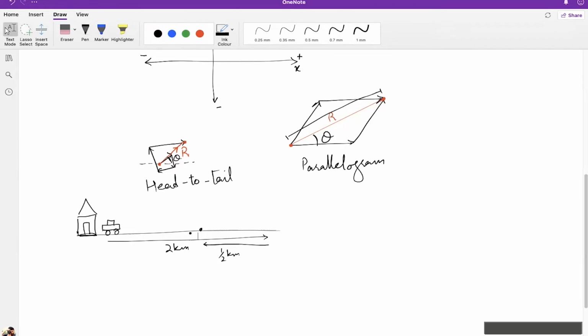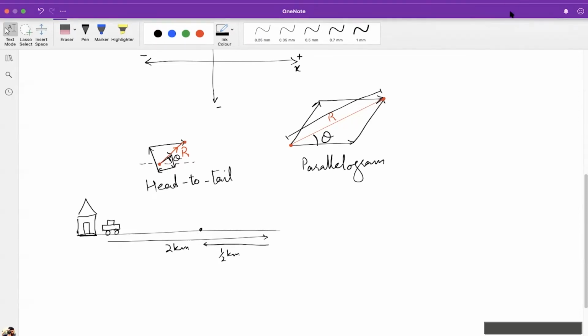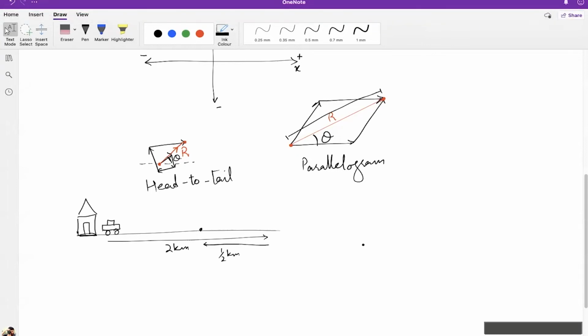My question is, what is the distance that you've traveled? Yes, exactly. You have traveled 2.5 kilometers. Now your mom calls you from home and says, you left home quite a while ago. Where are you? What will you say? How far are you from your home? Are you 2.5 kilometers away? 1.5. You're 1.5 kilometers away, right? That is how far you are from this point in this direction. That's 1.5 kilometers. But how much have you traveled?